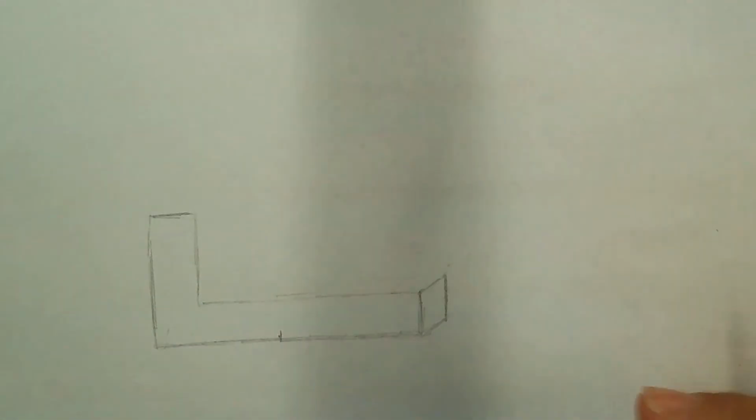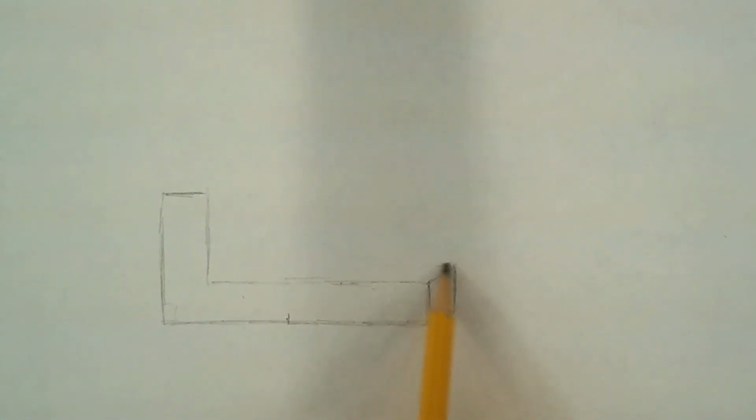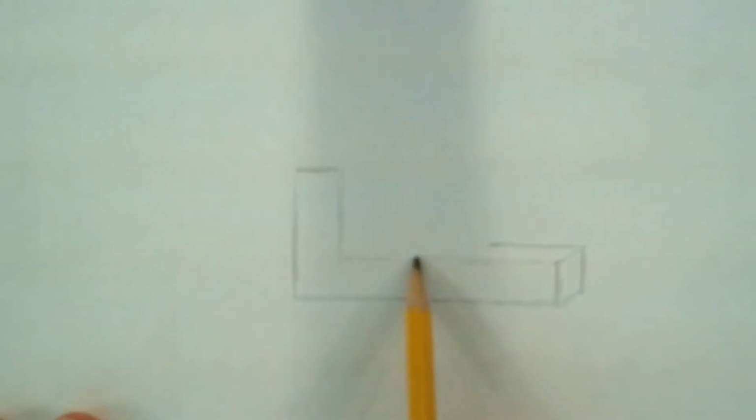But when I draw this line here, this has to be parallel to what line that I already have drawn? This horizontal line, right? So it's not at an angle, it just goes parallel like this. See the difference? The depth is the difference. The width is horizontal, I'm sorry, I screwed that up. The width lines are no longer at an angle. See how the width lines here are at an angle in an isometric? In an oblique, they are horizontal.